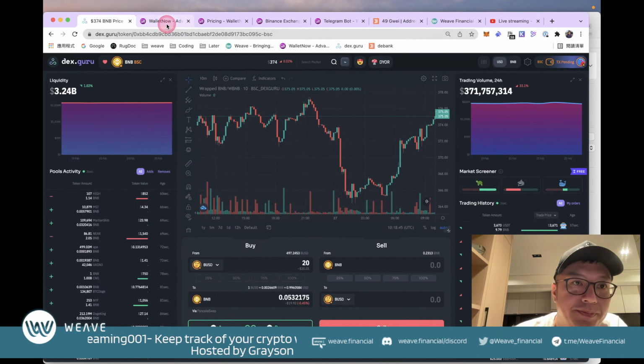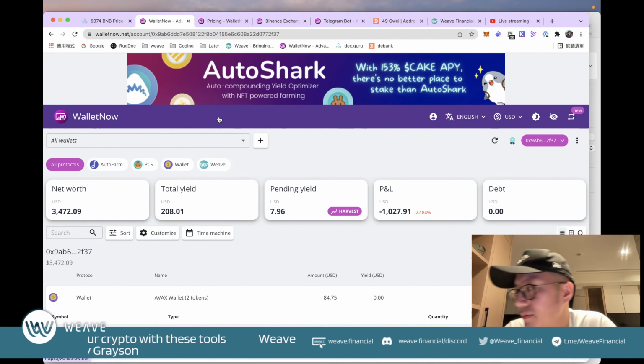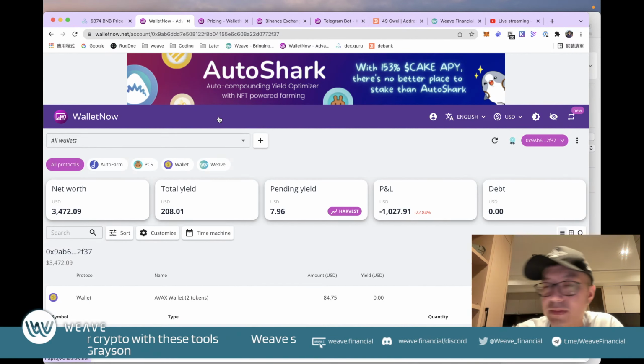So let's see a demo now. Okay, so this is the user interface of Walletnow. In Walletnow, you have different settings. For example, here is to see all your wallets, and here is to access your membership plan. This is your wallet address, and this is to perform the swap, and this is your account setting. Okay, let's take a look at the membership first. So this is the membership. Now I'm currently a diamond member in Walletnow.